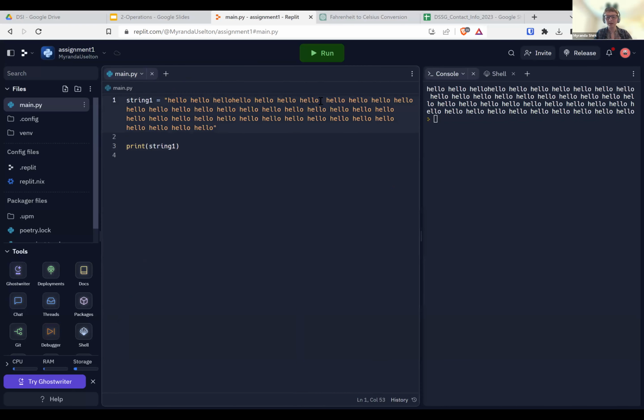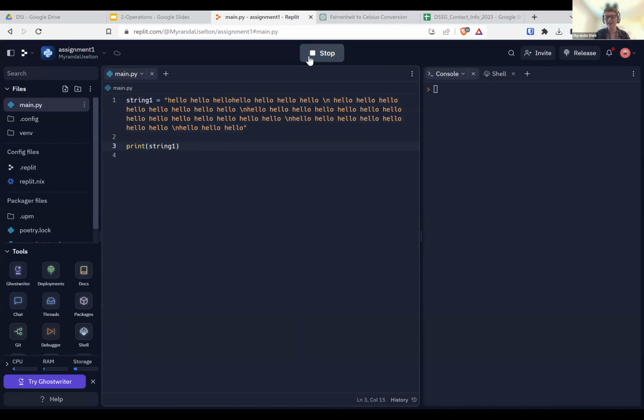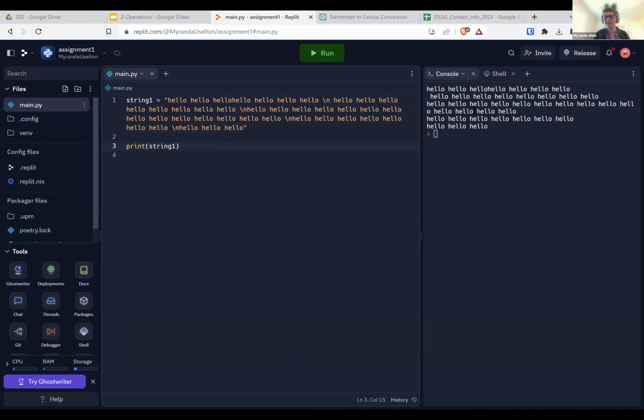So if we want to break that up, we could add some \ns in here and let it break that up so that we don't get interruptions in our output. So I'm just peppering in some \ns. And we can see that makes it a bit nicer. So it still has some up here, and then you could adjust if you wanted. So that's why you would use \n in that case.